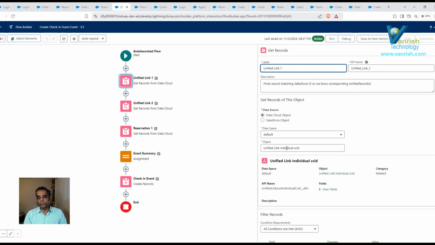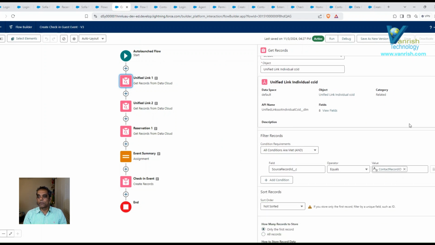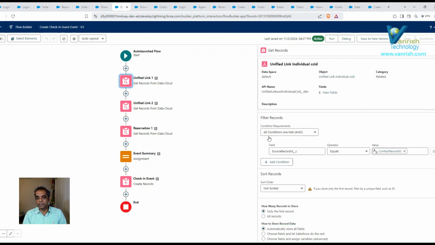And the object is unified link individual, which is unified data. This is coming from identity resolution. So if you notice, I added a filter on top of this data: source record ID equals contact ID.